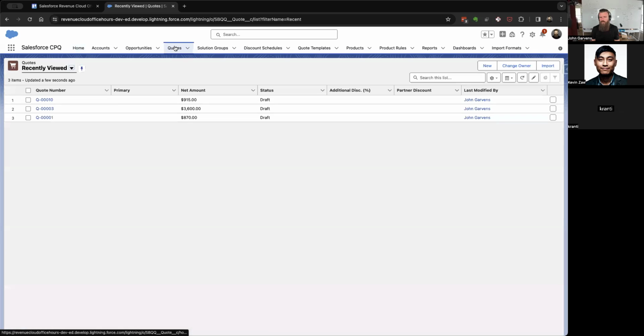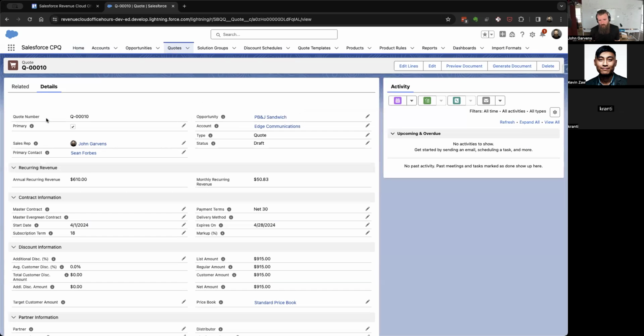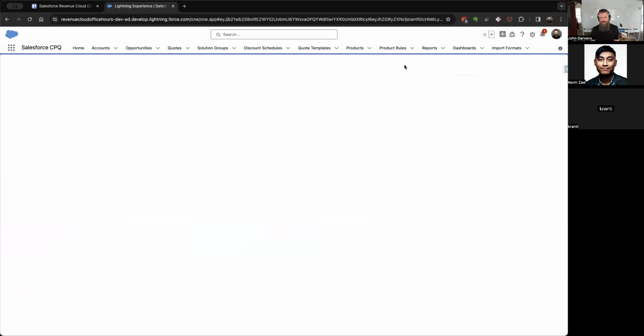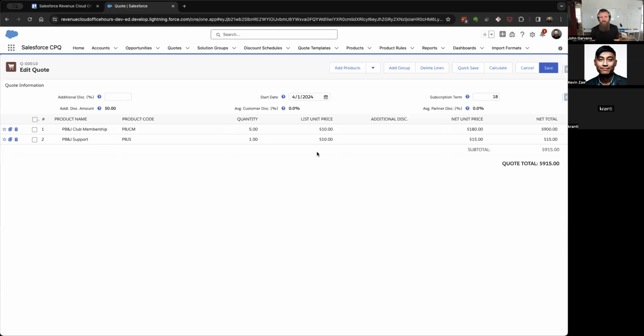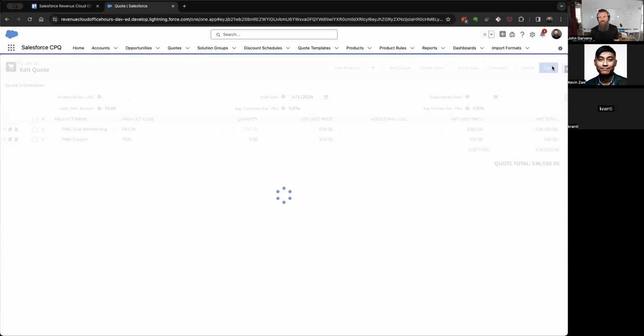So let's review what I built and how it works. Here was my quote that I was working on for my ACV calculation. Let's go ahead and run this again. I'll change my subscription term so that it calculates to something else. How about we do a quantity change or something that'll fundamentally affect the ARR. Let's do 100 Peanut Butter Jelly Club memberships. We're still going to do 1 year of support, and then let's change the subscription term to 36. This is going to get a lot bigger. Calculate. There we go. Now we're getting somewhere. We're going to generate some money. Let's do it. Now I save.